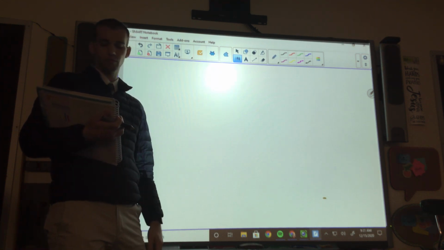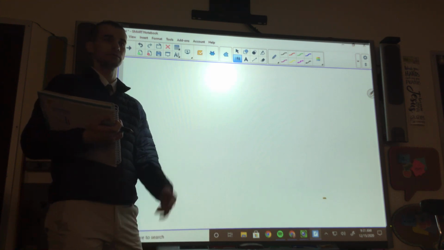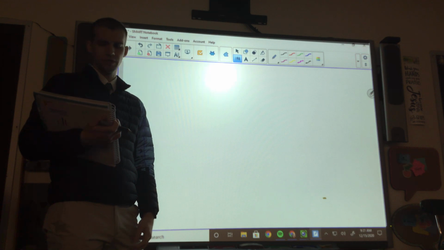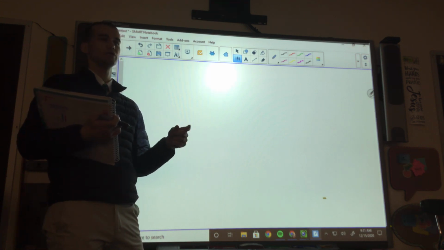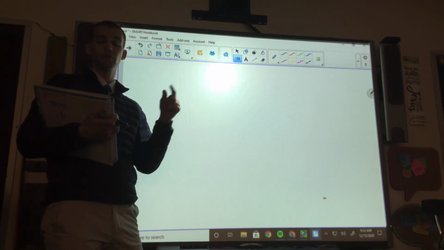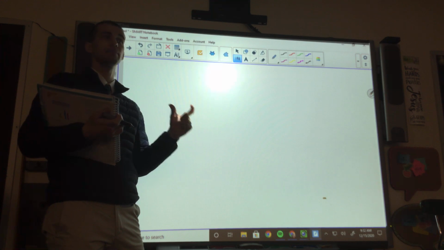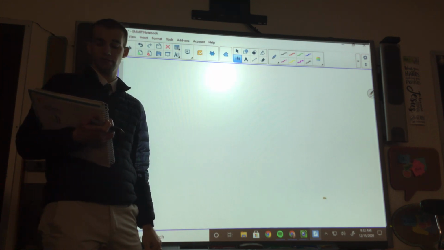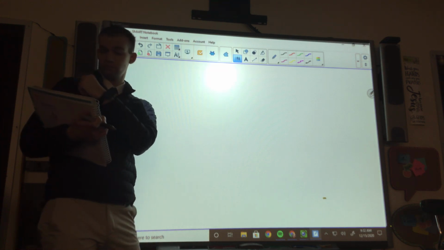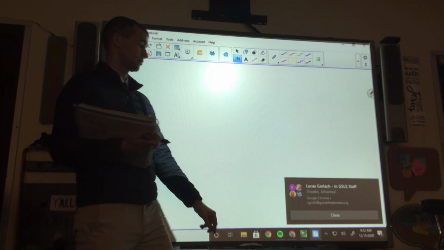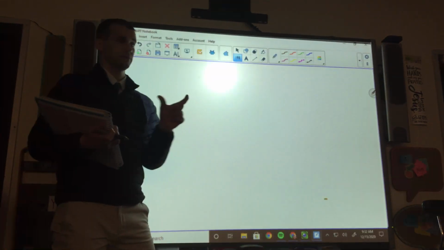Number one, how many students are absent on Monday? The graph on page 122 talks about how many students are absent. The graph says how many people are absent each day. How many people are absent on Monday? Yeah, 21. How about on Tuesday? Yeah, 20. Thursday and Friday together is how many?